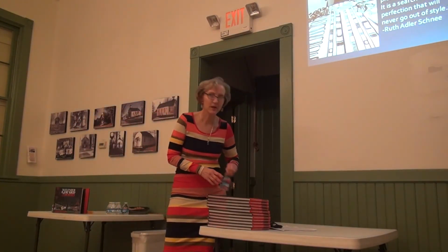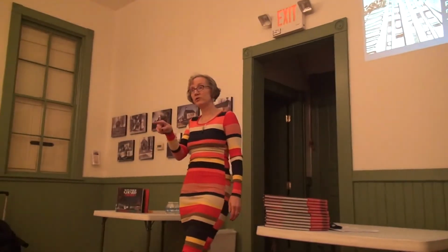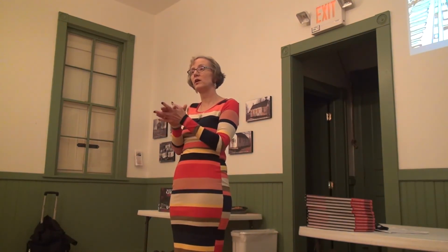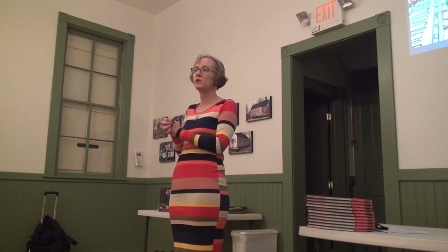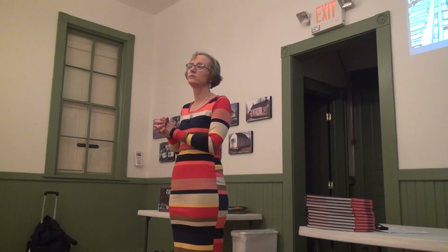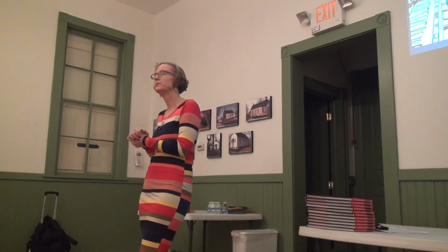So which of the houses are still there? On Lothrop, the Goodenough house is still there. But that one has been changed. The atrium is no longer there, but the living room of the home and the connection with the pine woods is still intact. And then the McLucas house. Those are the two.